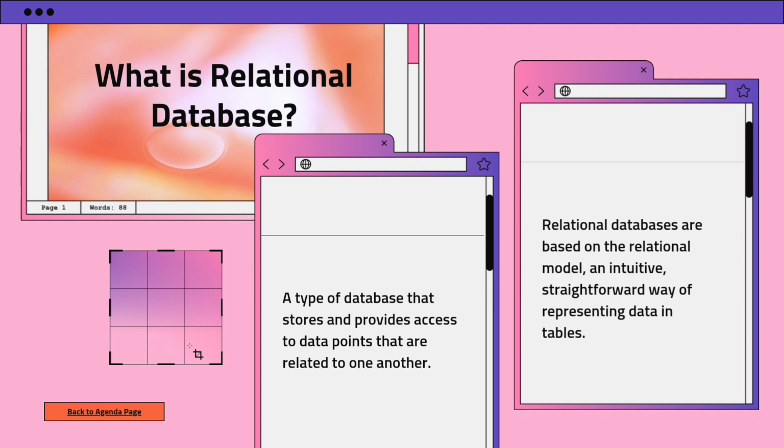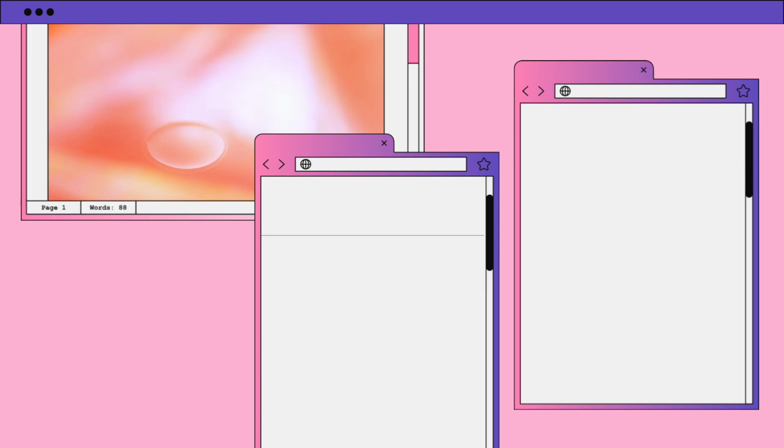A relational database is a type of database that organizes data into tables, where each table consists of rows and columns. The tables are related to each other based on common fields, establishing connections between them. This structure allows for efficient storage, retrieval, and management of data, adhering to the principle known as the relational model. Popular relational database management systems, or RDBMS, include MySQL, PostgreSQL, and Microsoft SQL Server.